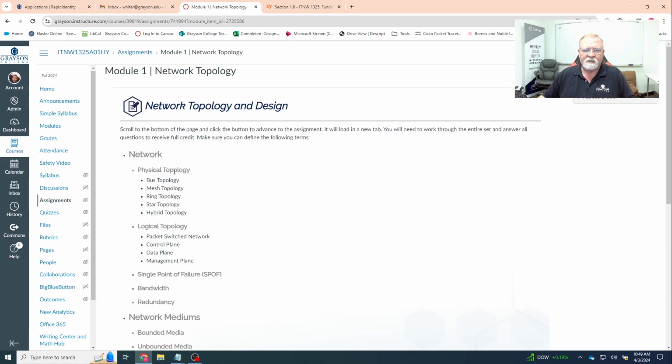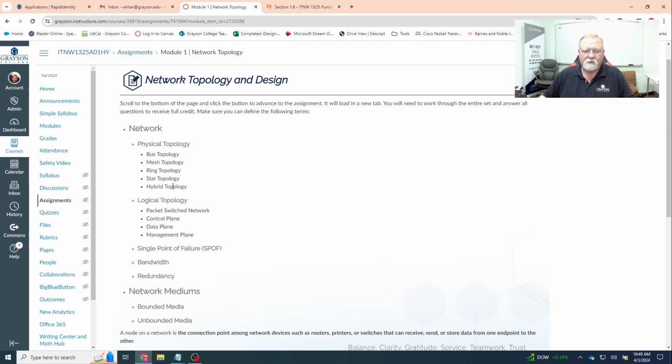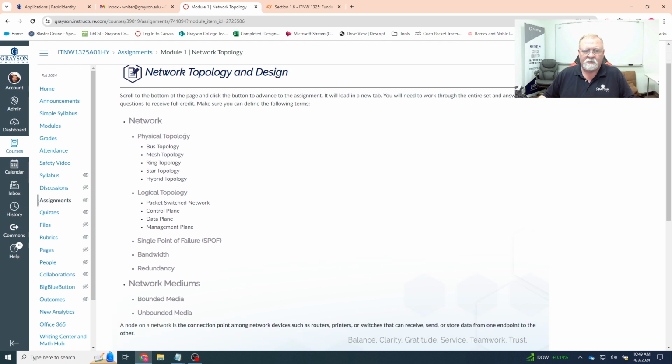Okay, topology and design. You need to be familiar with all these vocabulary words. Physical topology, you need to know bus, mesh, ring, star, and hybrid. Logical topology, you need to know that these are packet switched and not circuit switched networks, which means that the information is broken up into packets or pieces and sent out willy-nilly rather than following a fixed path like it would through a circuit, like an old-fashioned telephone landline circuit.